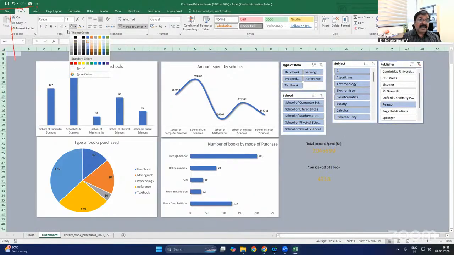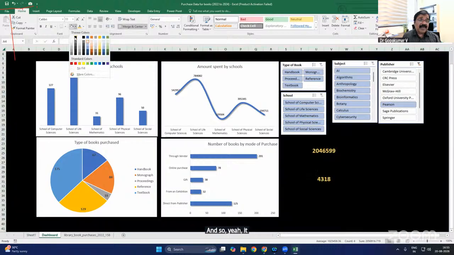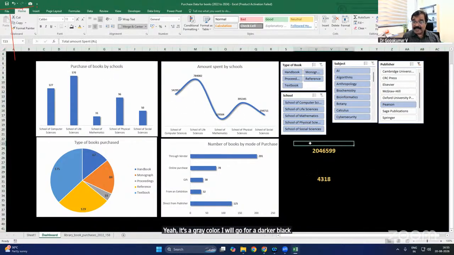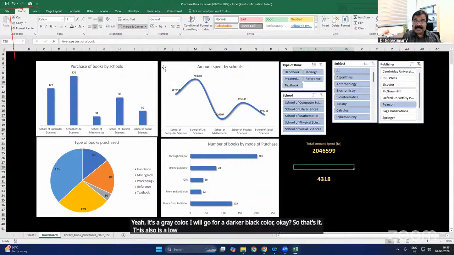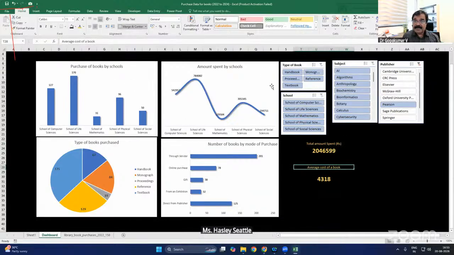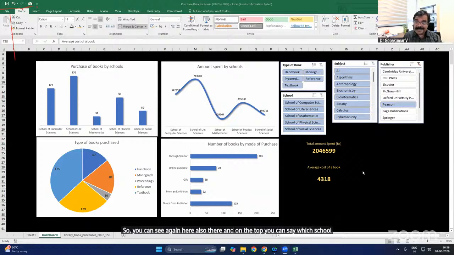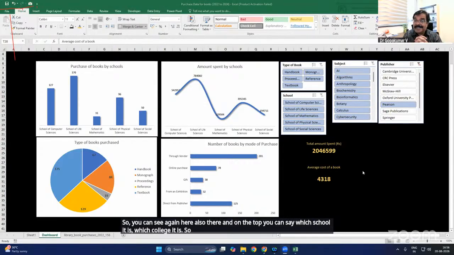Sorry, it's a gray color. I will go for a darker black color. Okay, so that's it. This also is yellow. This also is yellow. So you can see again here also, and on the top you can say which school it is, which college it is. So within Excel itself, we could manage a dashboard. Understood? So that's it.